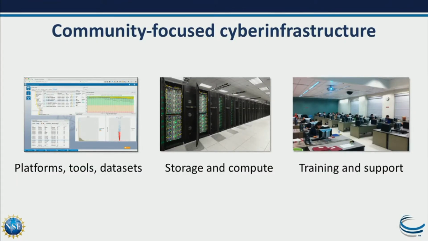So practically speaking, we can think of these three areas: platforms, tools, and data sets, storage and compute, training and support. And so when you come to CyVerse, you really have access to all of these, because what good is a platform if you don't have training on it? And what good is support for research, but not necessarily the compute that you need to get that research done? So we need all of those working together in a unified system.